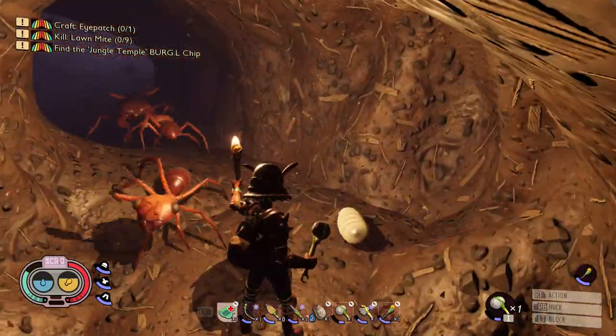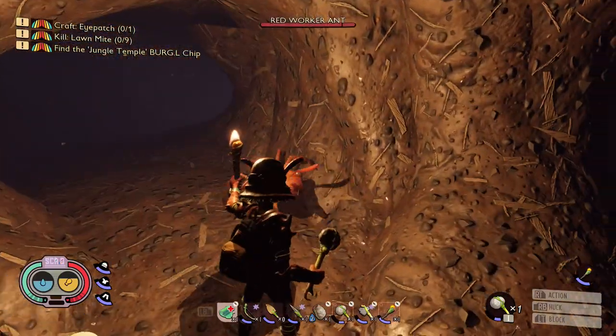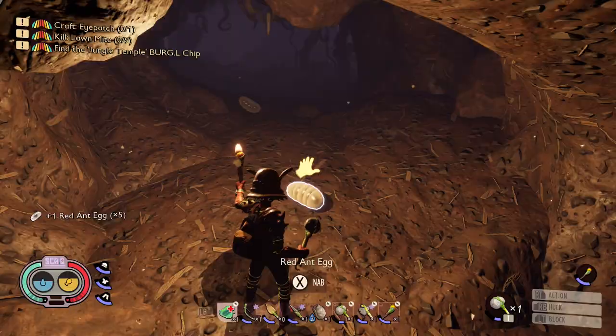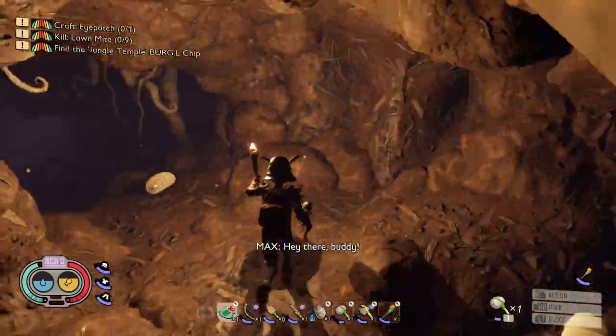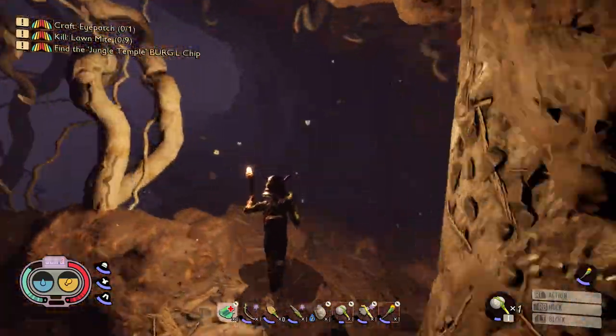Oh. Just throwing eggs at me. I mean, if you're chucking your children around like that, I think I should take them, to be honest. Oh. No, let's not risk it. Let's not do anything stupid. Hey there, buddy. But yeah, so down this way was the other entranceway, and that just leads to the same chamber that we were just in.